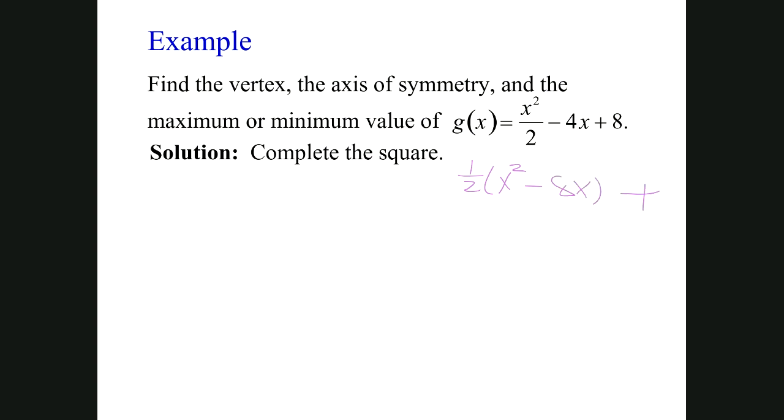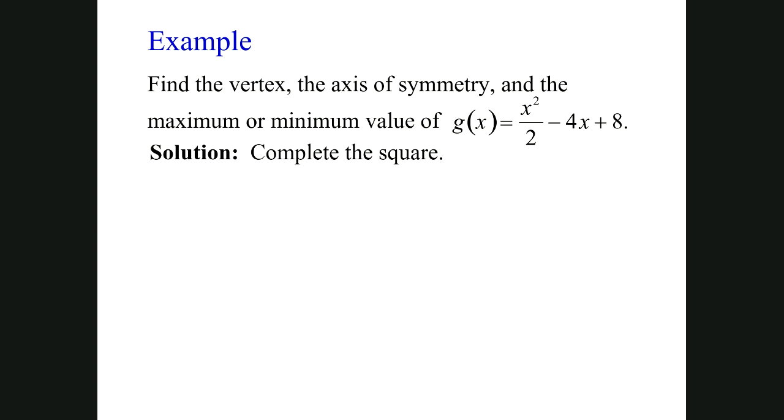I'm going to add a 4 squared at the end. So I'm going to pull the 1/2 out for these two terms. Okay, so that makes it a little bit more challenging. You're going to need to add a 4 squared in here, but you also have to subtract 4 squared inside the parenthesis. But look, if I'm using the formula for this one, it will be really quick and easy.